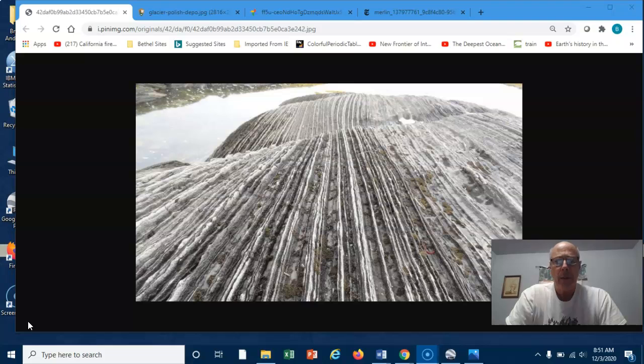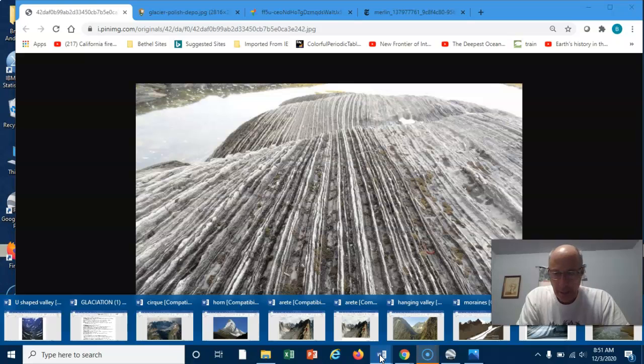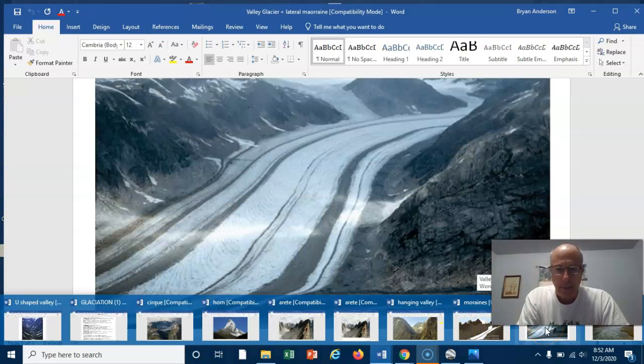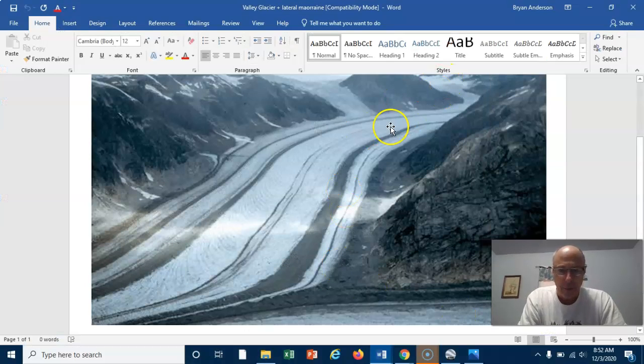One of the things that I had showed you previously, a long time ago, were these scratches in a rock that I said were glacially created. Those scratches are called striations. We talked about glaciers moving over the bedrock and incorporating into them the sediment from the bottom of the glacier. And this image here, I think, helps us visualize that.